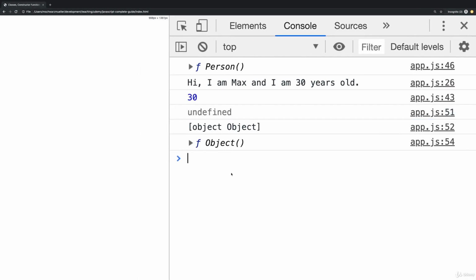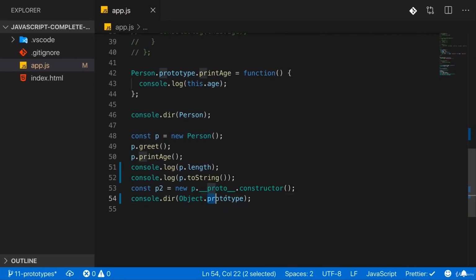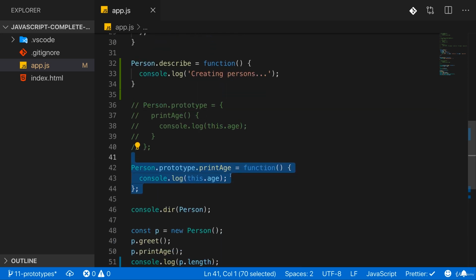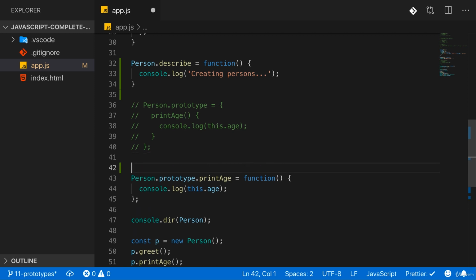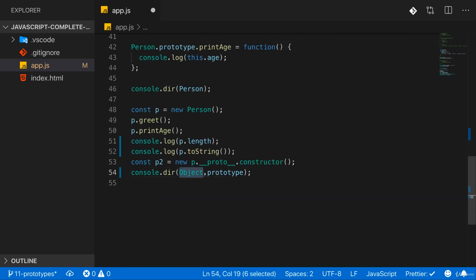Every object created based on this object constructor function, this built-in object constructor function, receives its default prototype. And it's this default prototype, if we have a look at it, that indeed has the toString method and a couple of other methods. So this is really just configuring which default fallback is assigned to objects that are created based on the object constructor. And there it's just important to know that this fallback object here, for the person constructor function, this default prototype you get here, or any object you create on your own with the object literal notation, for example, by default always uses this global object constructor.